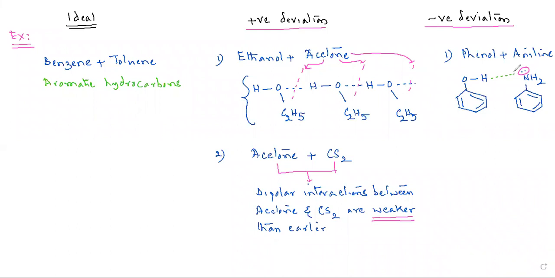So this is how new attractions develop between the lone pair on nitrogen in aniline and the proton of phenol. I'm calling it proton because anyway this will become partially positive and this one partially negative, right? As the bonded pair lies closer to the nucleus of oxygen. So the new attraction is between the phenolic proton and the lone pair on nitrogen of aniline. Interactions have increased.